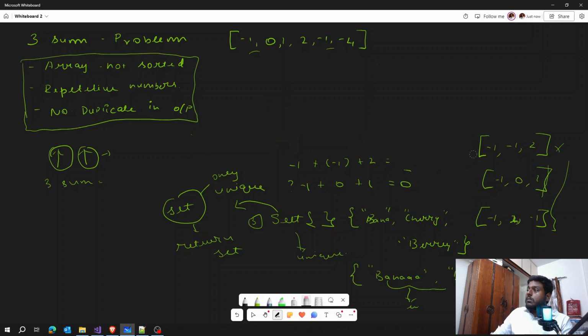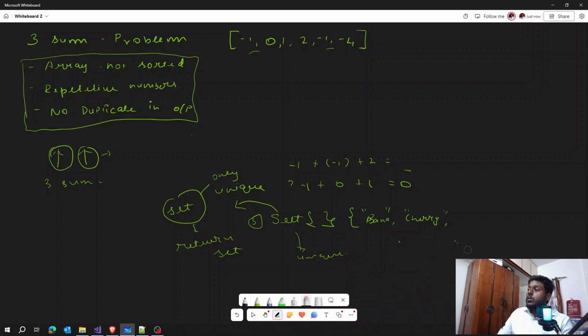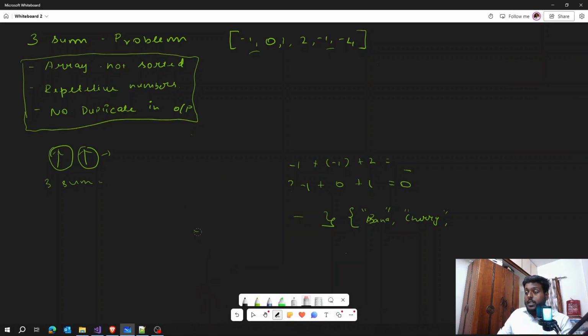Again, I'm giving you a disclaimer. Without knowing how the two-pointer problem pattern works, and without solving two-sum, I would not advise you to solve three-sum directly, because it won't be everybody's cup of tea. So practice yourself, try to understand that, check my previous video, see the pseudocode of that, see how I solved it. Even if you don't solve it, try to see how people have solved it. If not my video, anybody else's video, and come back here. That would make a lot of sense and make for fruitful learning for you as well.